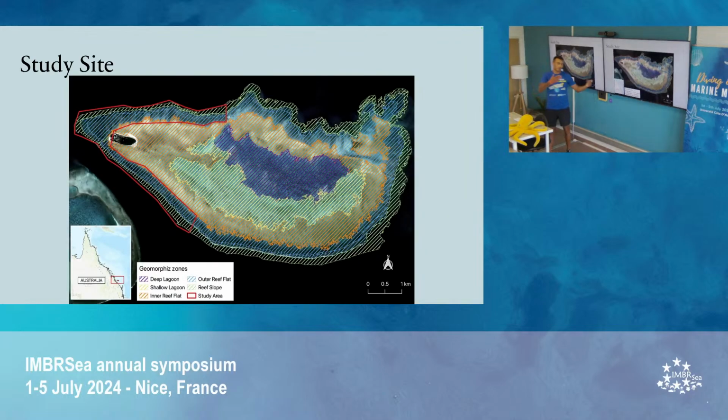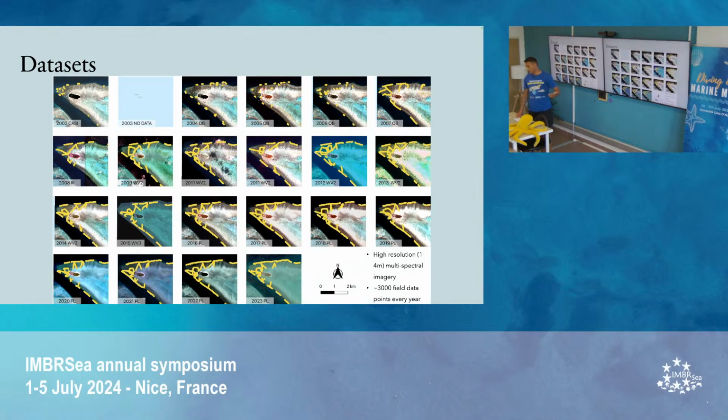So, surprise, Heron Island again. This reef is characterized by different geomorphic zones, here again in the Southern Great Barrier Reef. But because of the consistency of the data, and considering the recommendations from previous research, we only focus on the western side of the reef, in the reef slope and the outer reef flat. And this was because of the consistency of the data.